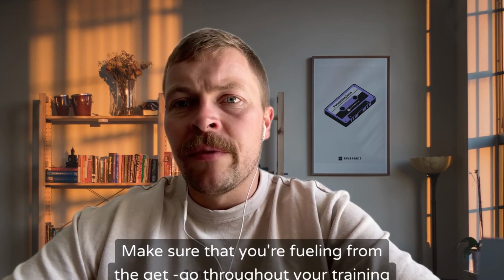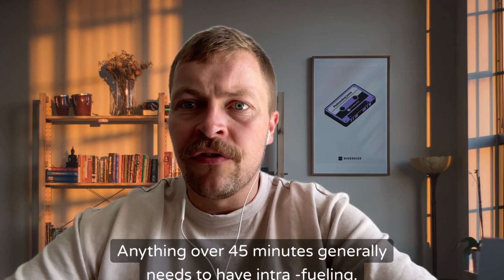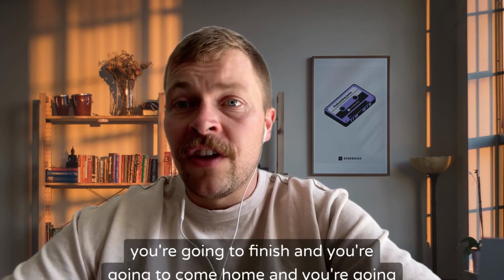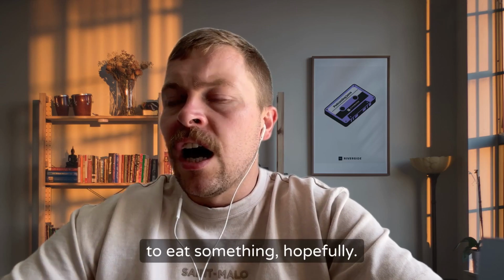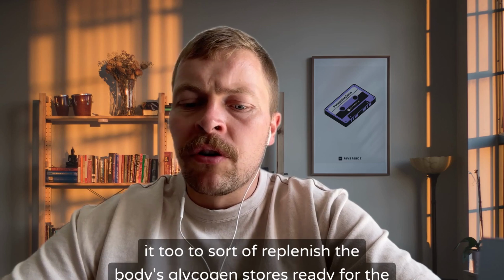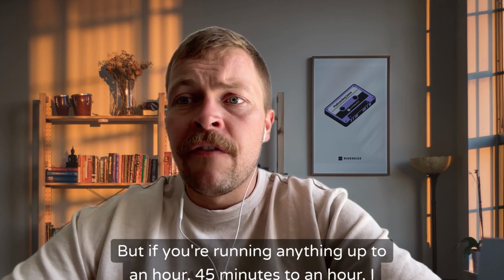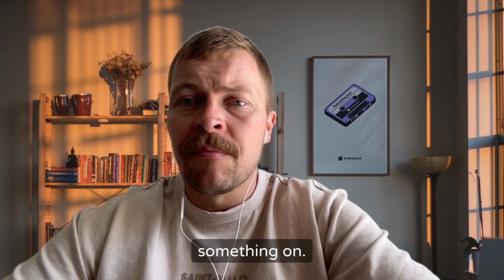And then, obviously, as I mentioned before, immediately go into the fueling part of your running. Make sure that you're fueling from the get-go throughout your training runs. Anything over 45 minutes generally needs to have intra-fueling. So if you're running for up to 45 minutes, you don't necessarily have to take something on at 30 minutes for that last 15 minutes, because you're going to finish and come home and eat something, hopefully high protein, with some carbs in it too, to replenish the body's glycogen stores ready for the next day's session. But if you're running anything from 45 minutes to an hour, that's when you want to start at least taking something on.